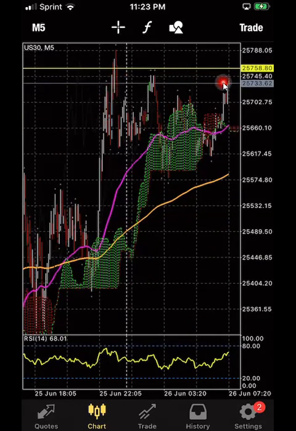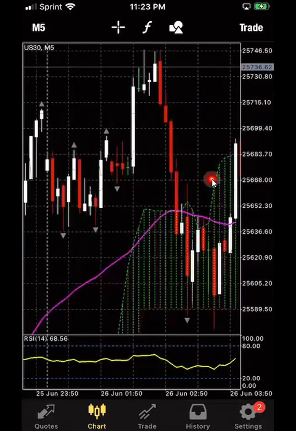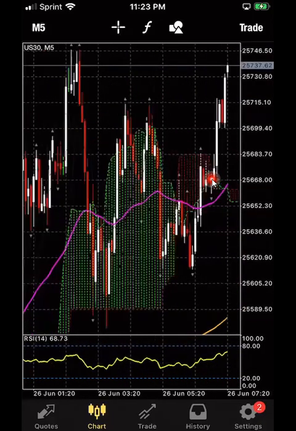And then when it breaks, the color eventually starts to turn red. The only reason why I absolutely love it is that by you seeing candles in the mesh, you will not take bad trades, okay? And so these are your indicators. You are all set, you are ready. But let's say I want to take a trade, okay?